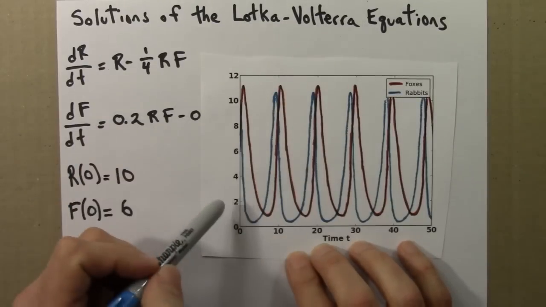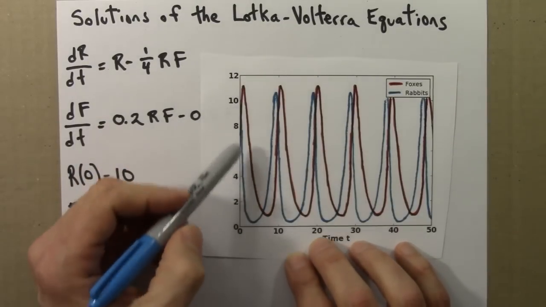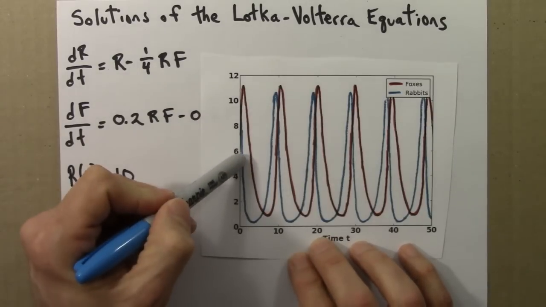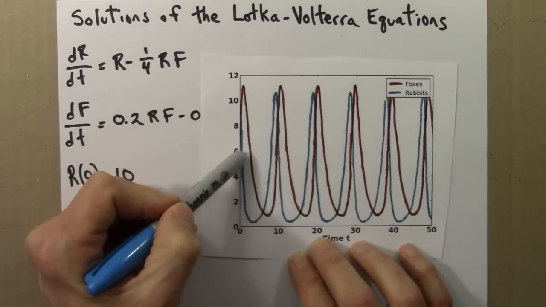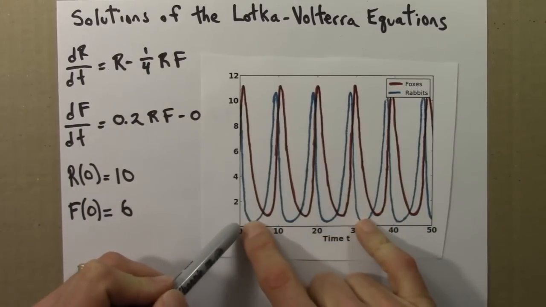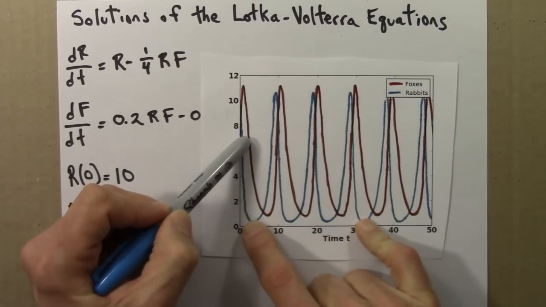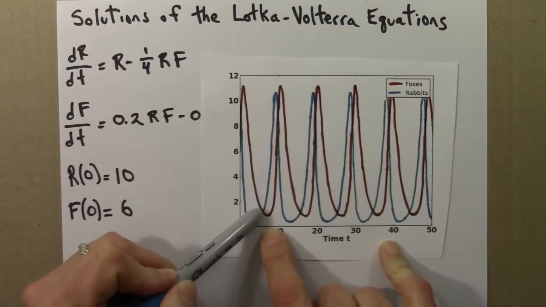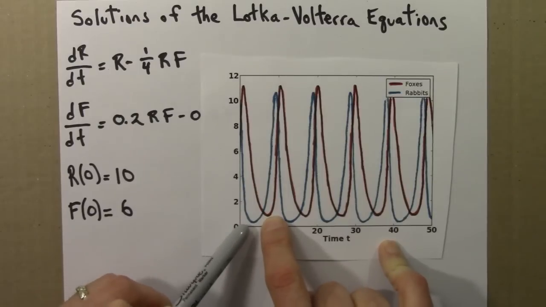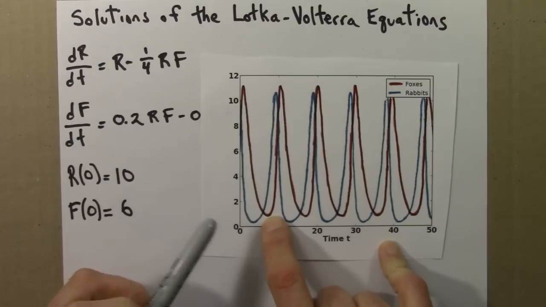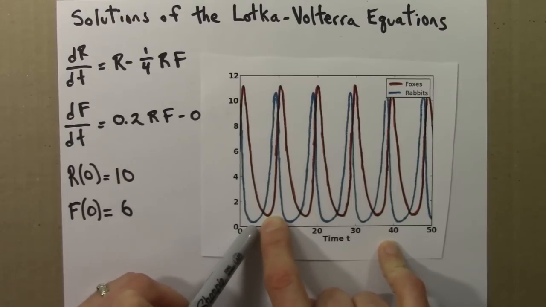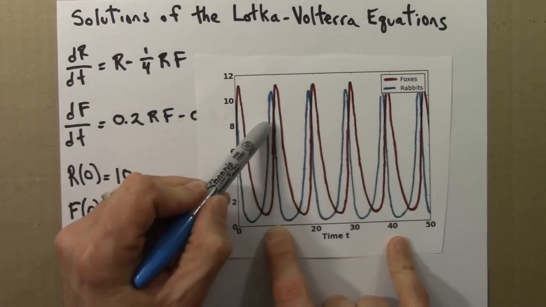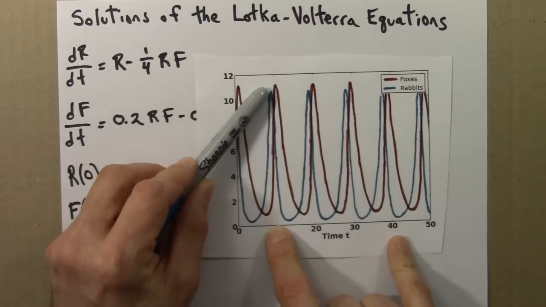Okay, so let's start analyzing this situation, figuring out what's going on with this initial decline here. So there's a decline in the rabbit population to a low here. And that's not so good for the foxes. What are the foxes going to eat? They're not going to eat much. So you have a lot of hungry foxes, and it's sad. The fox population kind of crashes down to here. But now, there aren't so many foxes, so things are looking up for the rabbits. There aren't all of those foxes eating them all the time. So the rabbit population grows very rapidly because there are no foxes around to control the rabbits.